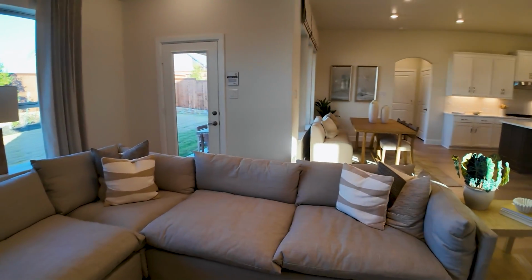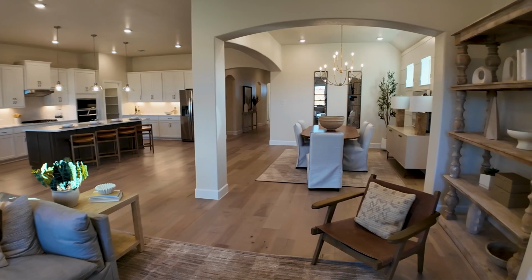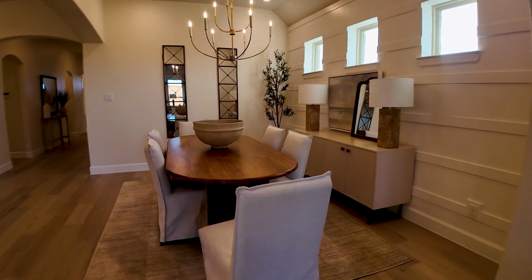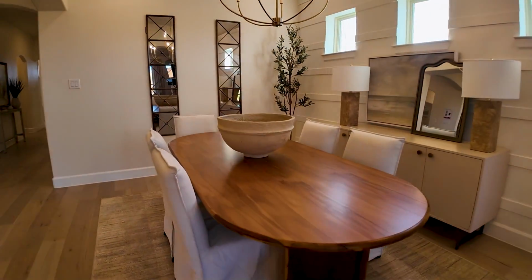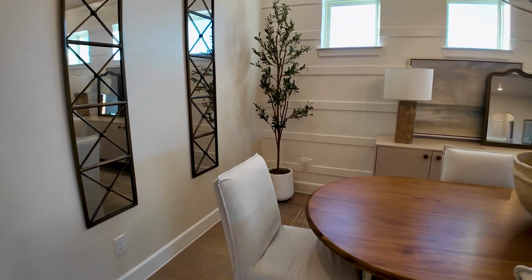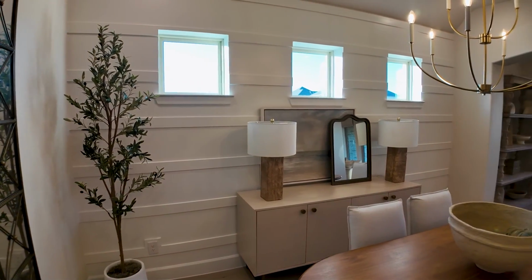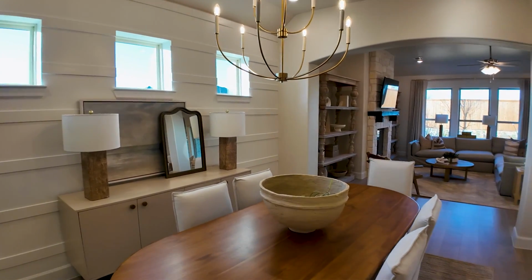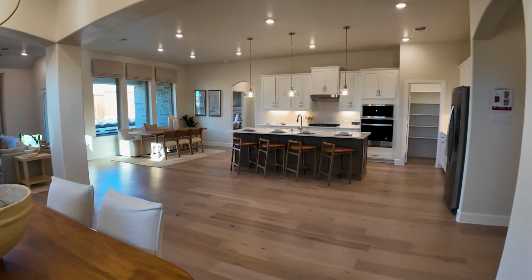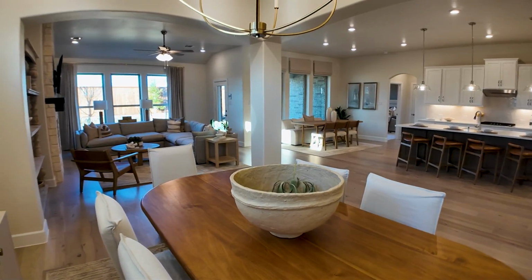So imagine if you were just kind of hanging out here on the couch. Look at that open space. And I like having the formal dining room kind of part of everything else. I know we're kind of getting blinded out by the light, the sun pouring in from those 3 windows, but you can see how light and bright. Those windows are up higher, so you're still getting all the privacy. But by having this right here, I feel like you would use this formal dining space so much more if you were entertaining. But I'd love to hear your guys' feedback. What do you think about this?